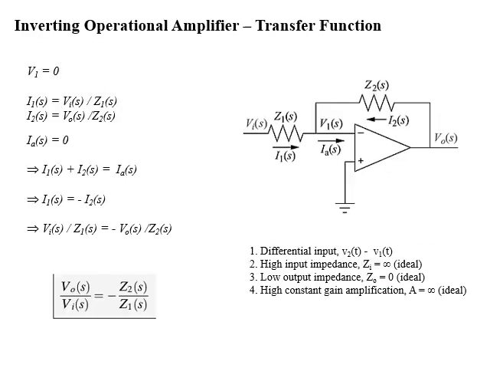Dear students, now we'll study how to find transfer function for inverting operational amplifier. Now if you look at the figure, input is given by Vi of s, input impedance is represented by Z1 of s and I1 of s is input current. V0 is the output of the system and Z2 of s is impedance of feedback path, where feedback path current is represented by I2 of s.